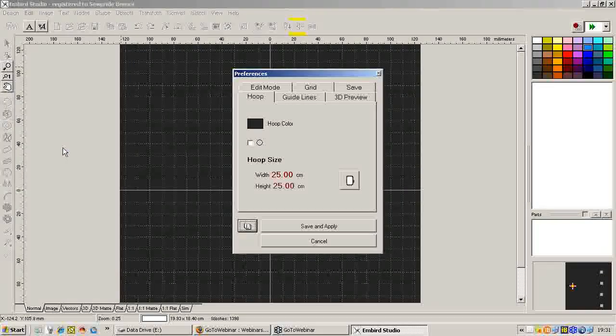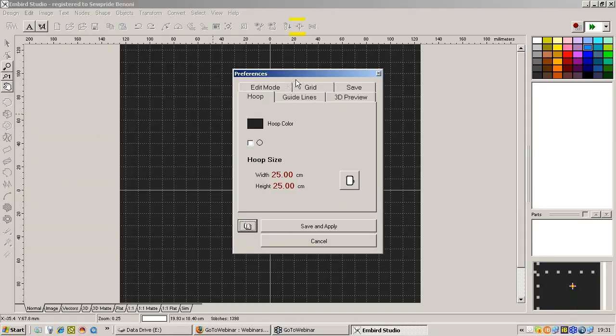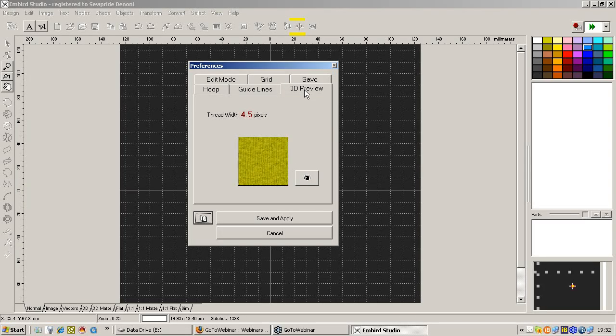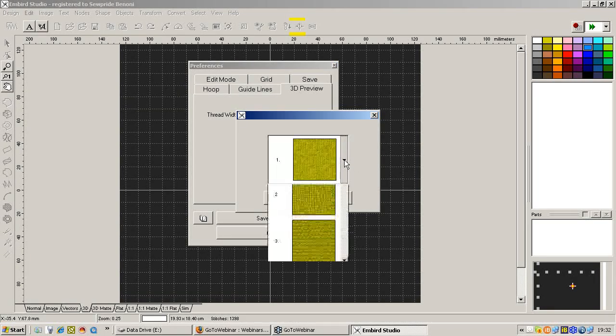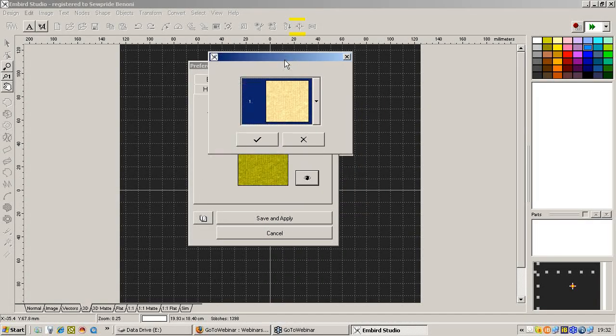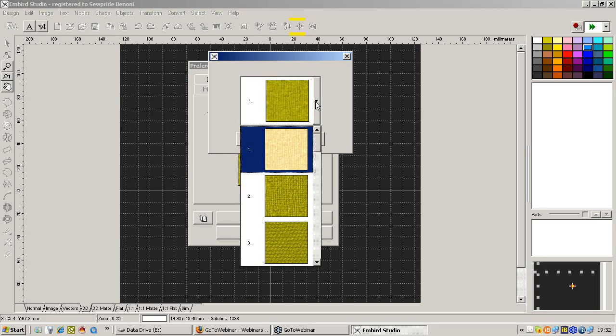preferences. Okay, that's the first thing that we go and do. Next thing we go to 3D preview. All right. And now if you want to do it on a, what will I call it? A shirt or something like that. Yeah, well, just some color actually would help. Okay, the color is fine because we can do the color, but I can even go as far as to basically include a fabric type for you, Dan.